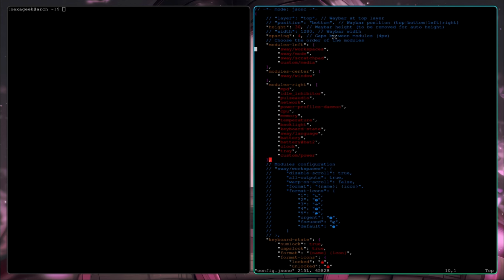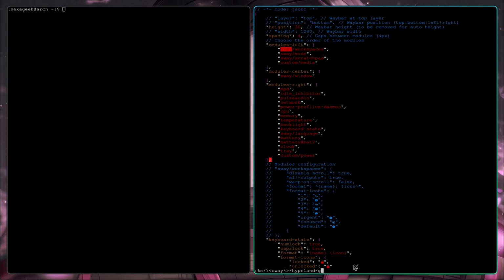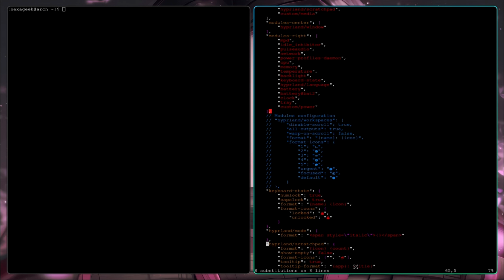Waybar by default comes with sway, so we should change all these sway words to Hyprland. So to do that, I'm just going to write the command and now let's press enter. Perfect.